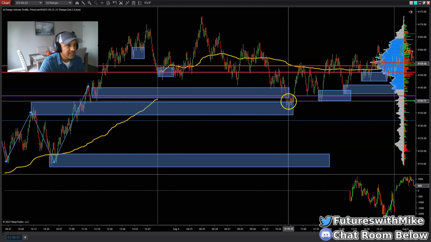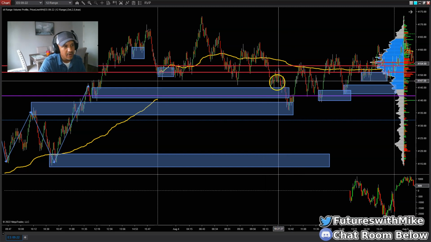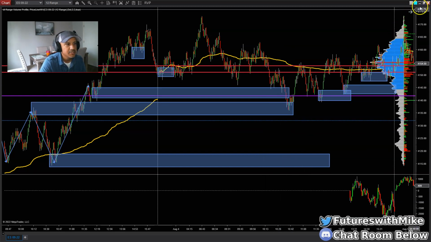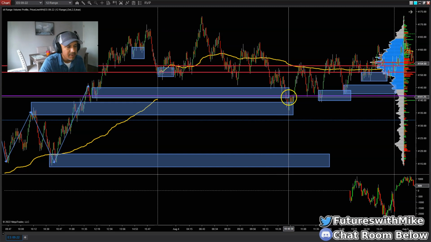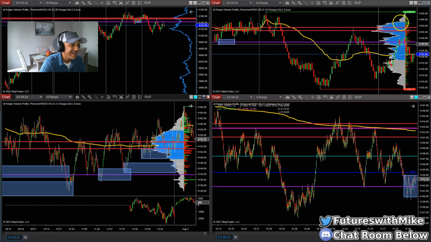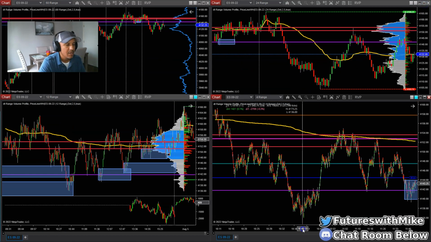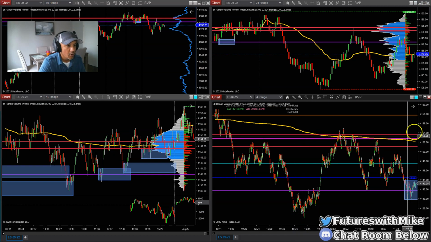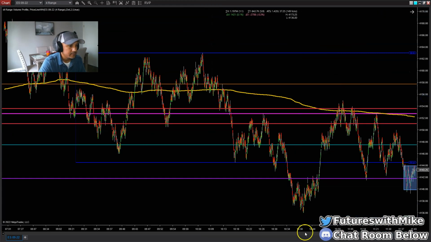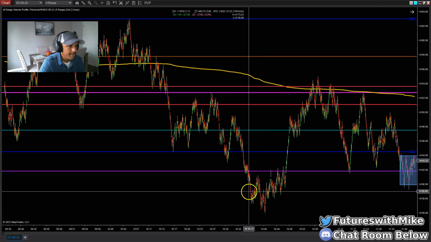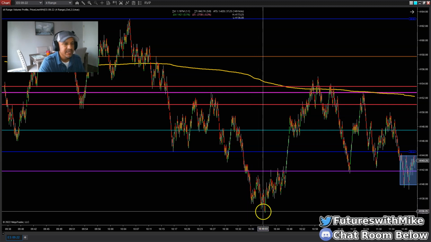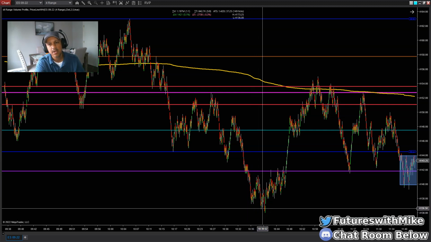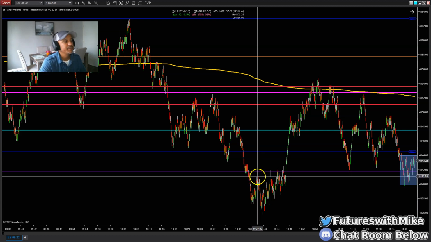Price does reject here. I see this area of resistance sitting above. So the moment price really breaks above 41 and a quarter, 41 and a half, I'm kind of interested in going long. So we're on the 4 range. There's a swing to the downside here. I want to see breaking structure and then price making structure. Making structure just means that price is making higher highs and higher lows, and breaking structure means that it's taking out structure as it's moving to the upside, meaning breaking through areas of resistance.